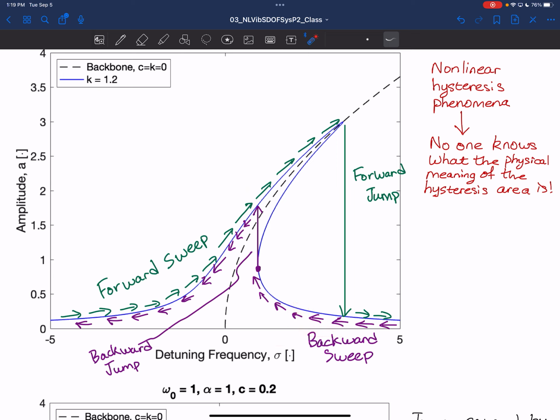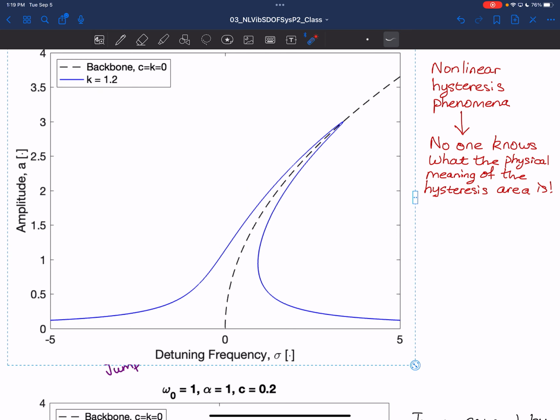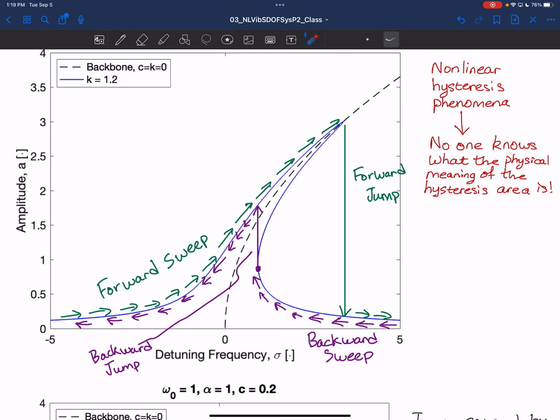Okay, so Prince wanted to say something, then Mike, you can go after him. I was thinking maybe it's part of the backbone. It's not part of the backbone branch because the backbone branch is over here, and they only touch at one point. Micah? Can you start going forward into the weird region and then start going backwards? No. Okay, what about this side of the room? Is the only thing determining where we're at whether we do a backward sweep or a forward sweep?